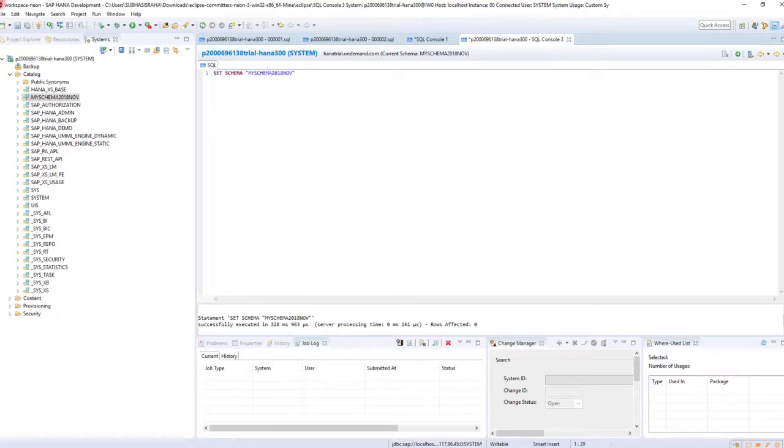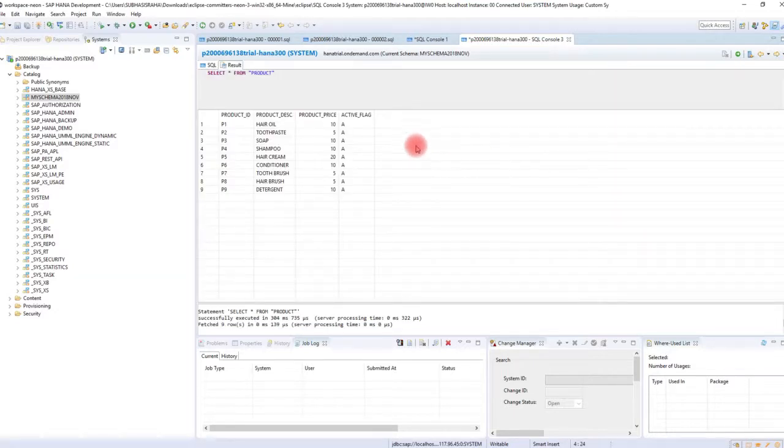So it is done. Now just simply do a select statement, select star from product, so we get to know whether it has been loaded into the table or not. Yes, you can see that it has been loaded successfully. We have these 3 columns and the custom field active flag with the default value A. But if it is a nullable field, it doesn't matter whether you put a default value or not. If it is null, then initially it will be populated with a blank value, and you can create multiple custom fields during the creation of the table itself.